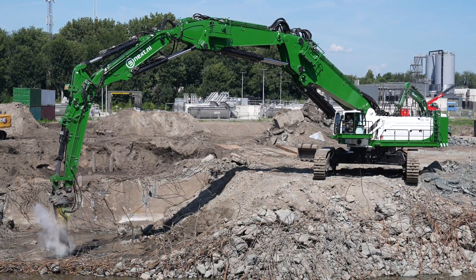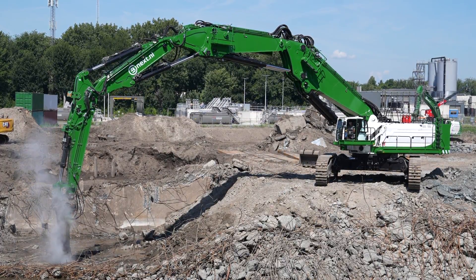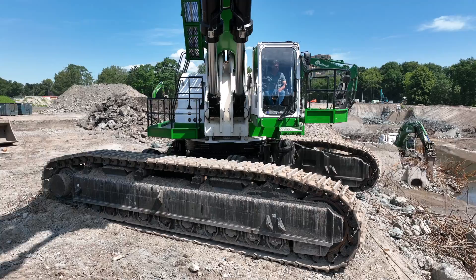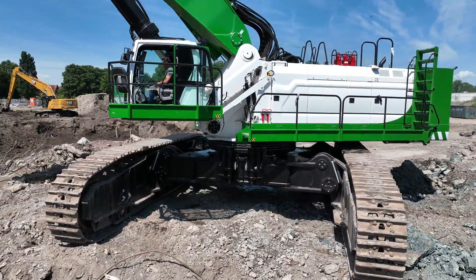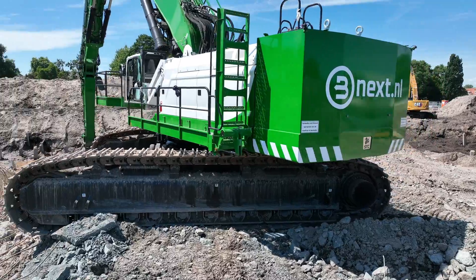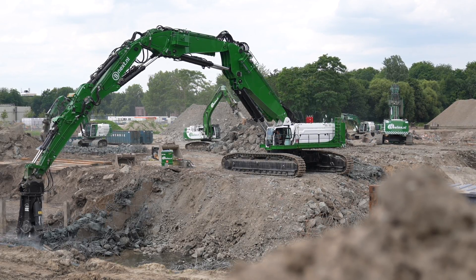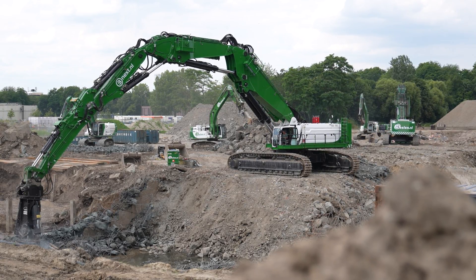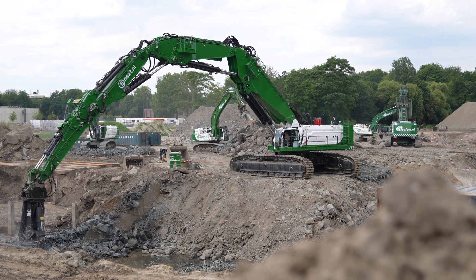Working at such radius requires the machine to do so in a safe manner. Whilst many manufacturers and conversion companies use readily available safety systems, Bnext, STC, and Pond developed their own system to ensure the machine remains well within its operational safety zone. The system also works from a bespoke app Willem has on his iPhone, built by the team at Pond. The app allows Willem to mirror the screen inside the cab to his phone and also allows him to work the machine with a suitable remote control handset from a safe distance. "I have not tried it out properly yet on the remote control," Willem points out, "but on my initial practice I found it to be just like sitting in the cabin."